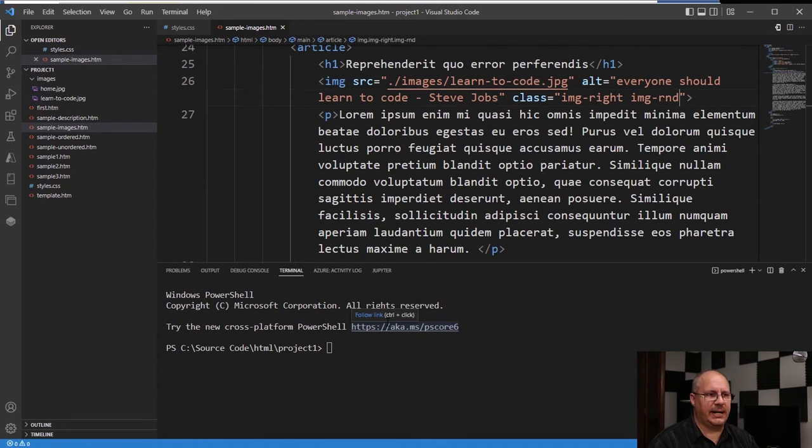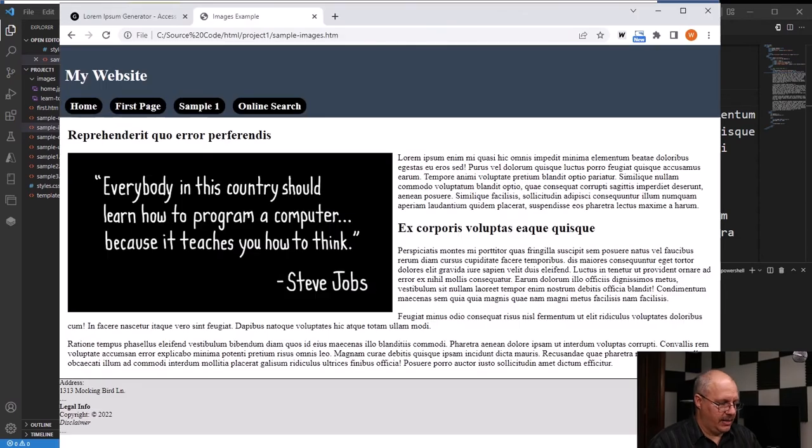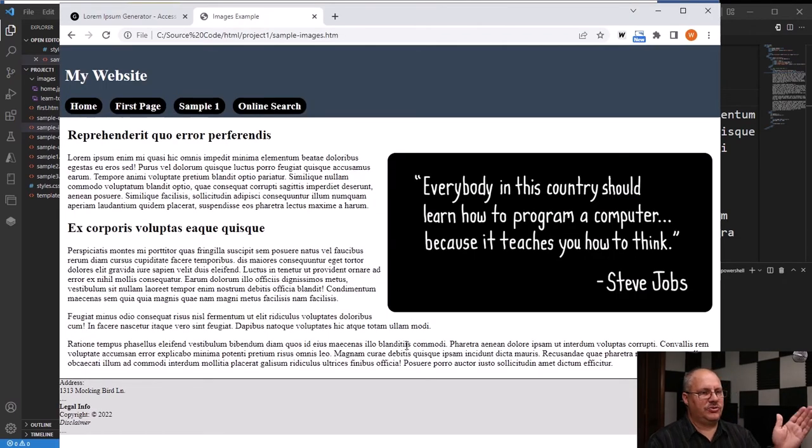You might think, well, wait a second. I can have multiple classes on a single tag? Yes, you can. And this is a perfect example. So my image right gives me some of the rules I want. Image round gives me some other rules. Notice there's no conflicts there. And if I come here and reload, you notice that my image moves to my right, and it just put a little 15 pixel border cutout essentially. That's the border radius, okay? It's just rounding that edge by 15 pixels. That's it. It's enough to look nice. It's not enough to go, oh my goodness, what did you do? But it's enough that I can do something with.